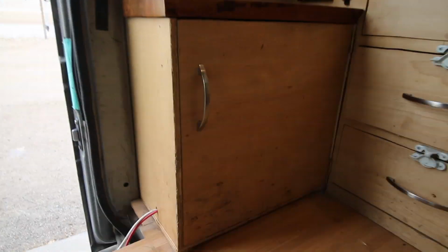When the van is on, it combines the two so that when you are driving, you are also charging your batteries. When the van is off, it isolates the two so that your ignition battery is not being drained while your house batteries are being used. So you're never going to run into a situation where you've drained your house batteries and you didn't know, and then you also started draining your ignition battery and you can't turn your van on. So it is an isolator, isolates the two, combiner, combines the two.